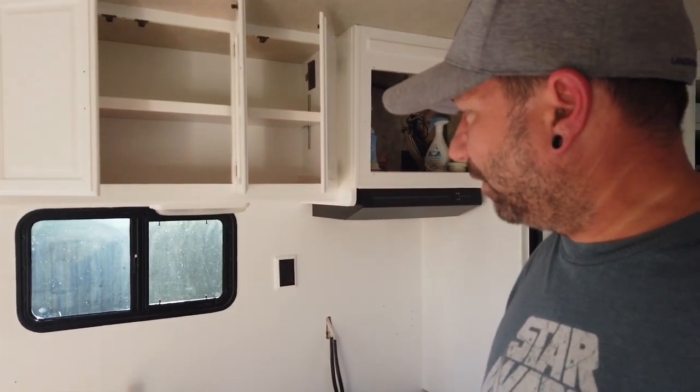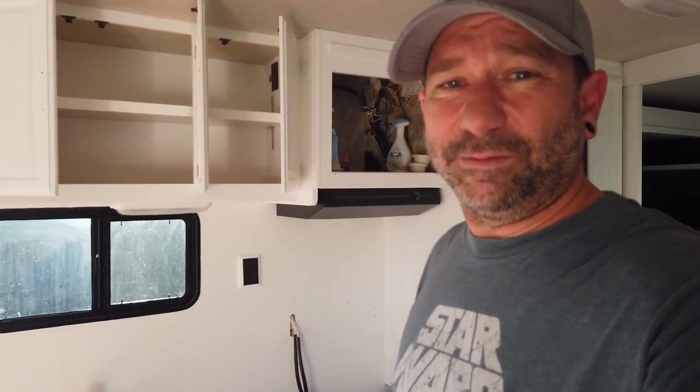We're starting to draw up on the wall how our cabinet's going to go and what we're going to use with that farmhouse sink, and how big of a sink we can actually put. I was trying to put like a 24-inch sink, but I don't think it's going to fit. We're going to end up having to go with a 20-inch sink. With that being said, I have to lay out on the wall and figure out where the partitions have to go over the heater, because I've got to try to build a box and separate all that stuff. So that's what I'm brainstorming right now, what I'm actually going to do next.